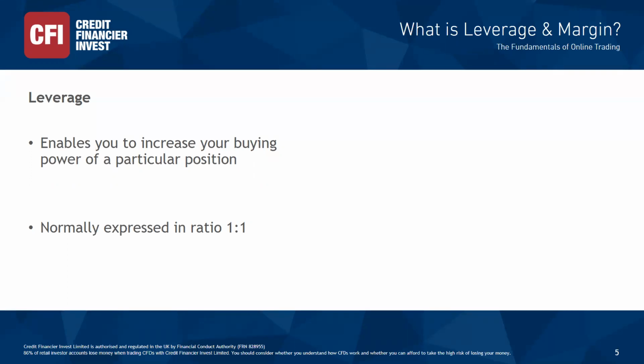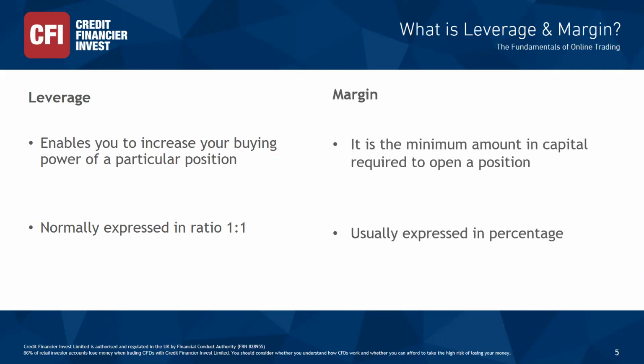Okay. So that is why leverage is very, very important, because that will tell you your buying power. The higher the leverage, the more buying power, and the less money you have to put in to open that particular position. And the margin is basically the minimum amount of capital required to open a position. So it's essentially the money that you have to put in to open that particular position.